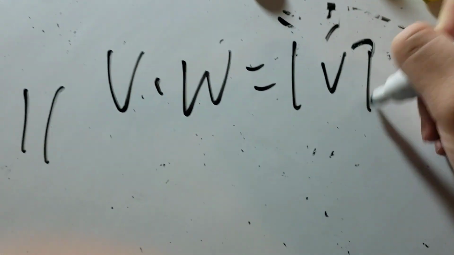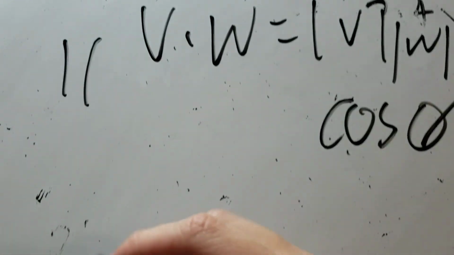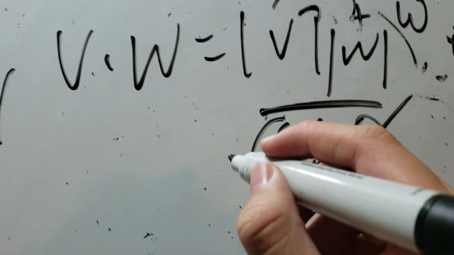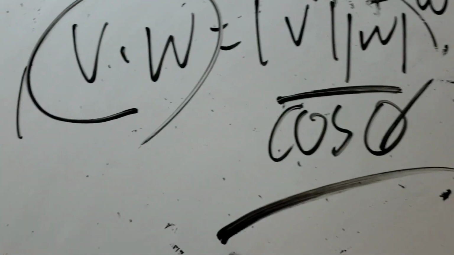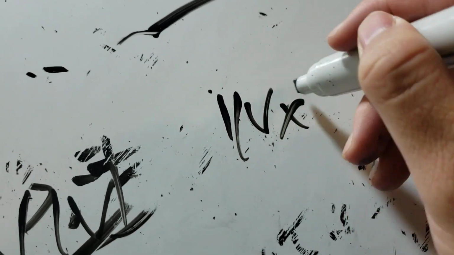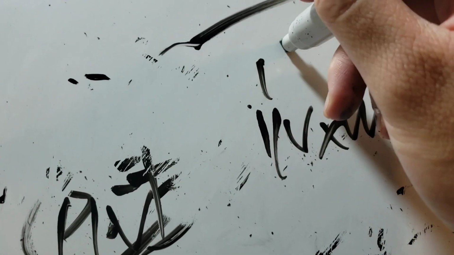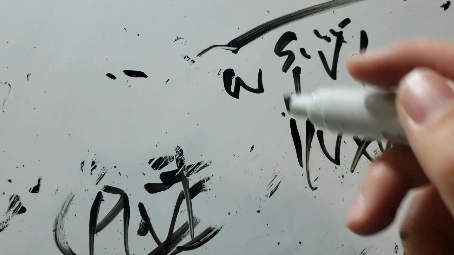The dot product equals the magnitude of v times the magnitude of w times the cosine of the angle. That'll be very useful, because if you have two magnitudes and you can figure out a way to get v dot w, you can always get the angle. Important idea. And another idea is the magnitude of a cross product equals the magnitude of v times the magnitude of w times the sine of theta.